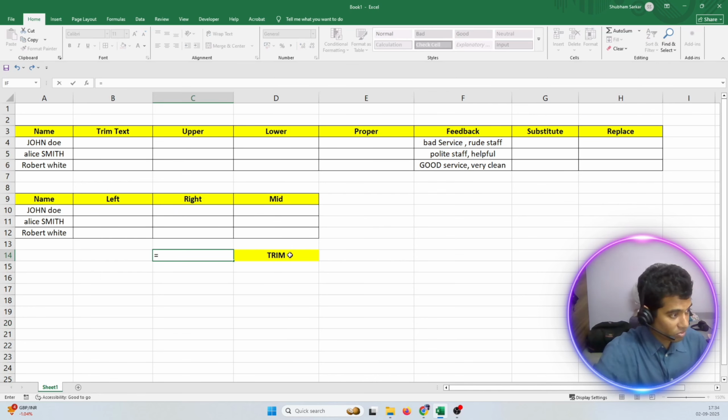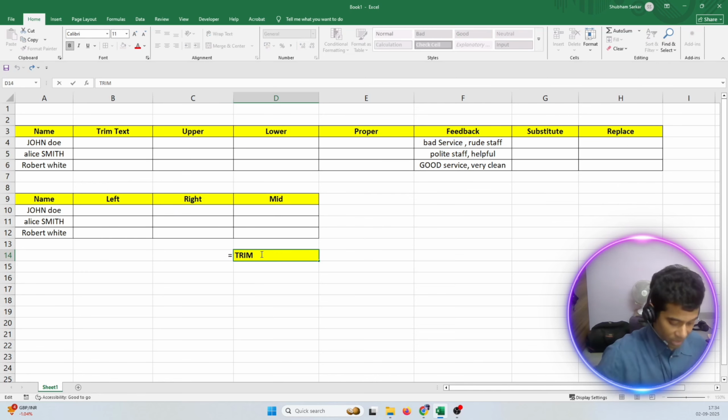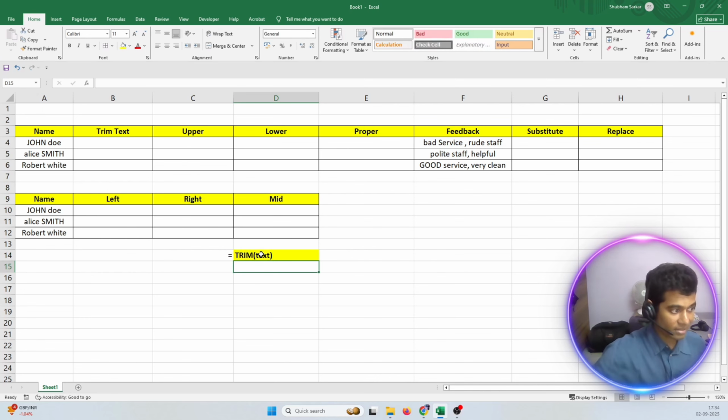Syntax is equal, then you have to write the text, and that's it. That is the syntax I am talking about.